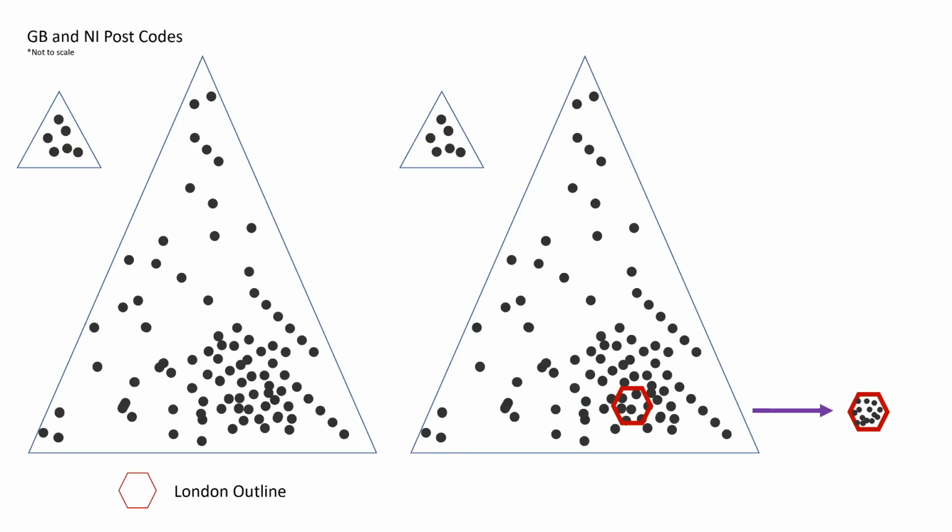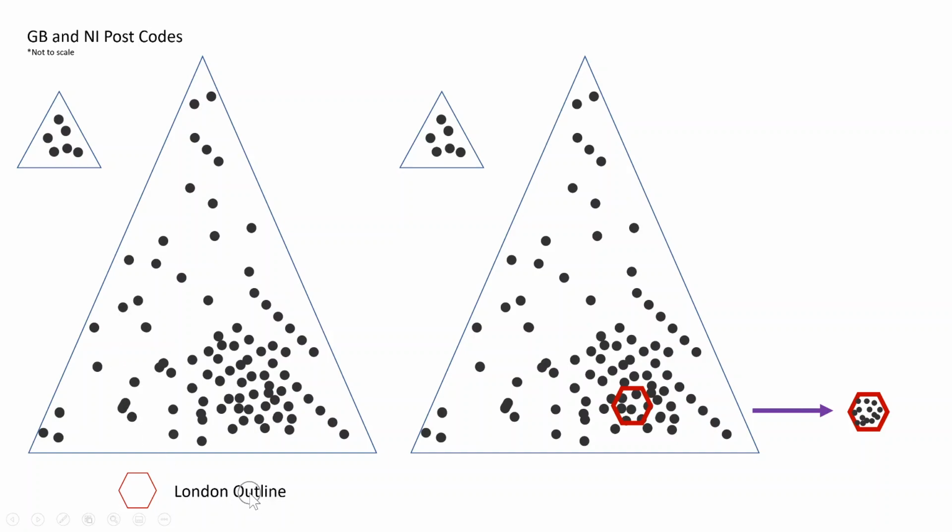Here, I've got a pretty abstract diagram. Left-hand side, I'm looking to plot Great Britain and Northern Irish postcodes. These triangles, Northern Ireland, and this triangle, the larger one representing Scotland and Wales and England. Each of the dots inside these triangles is representative of a postcode. And we've been able to plot those in their right position in space because we've used their latitude longitude to enable them spatially. So that's the first bit of the ingredient.